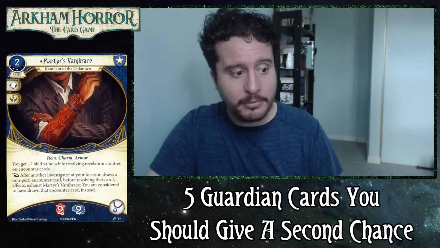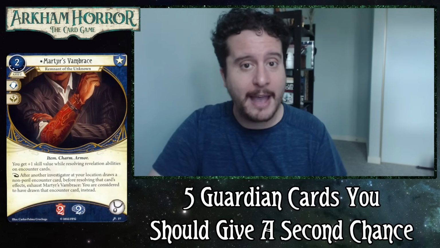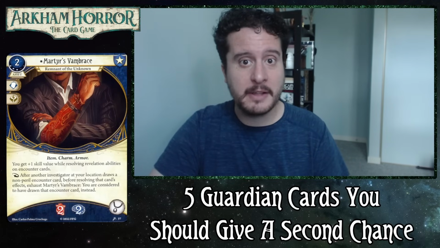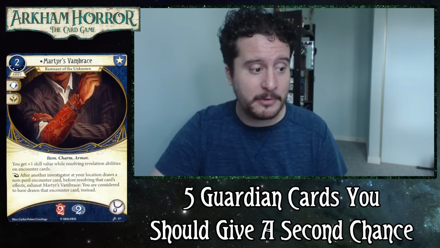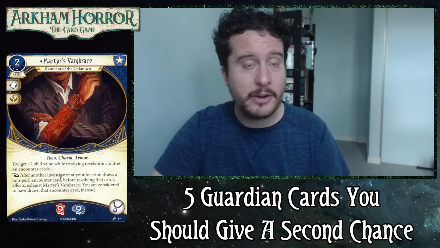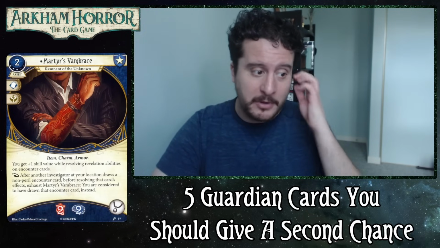That first line, you get +1 skill value while resolving revelation abilities on encounter cards, is just a nice passive way to ensure that you'll be able to pass a good chunk of tests in the Mythos phase. A lot of Guardians will hover around 2 or 3 in their defensive stats. This will put you up to 3 or 4, and if it puts you up to 4 or even 5 in some cases, that's a very nice ability for this to have. It basically means that you're getting +1 to all of your run and remains checks for the remainder of the game once this is in play. Very nice passive ability on that.